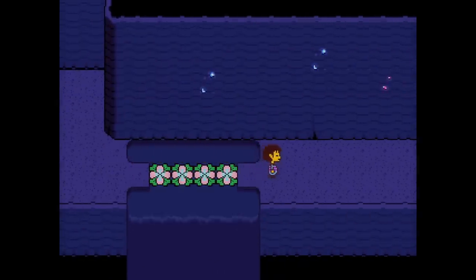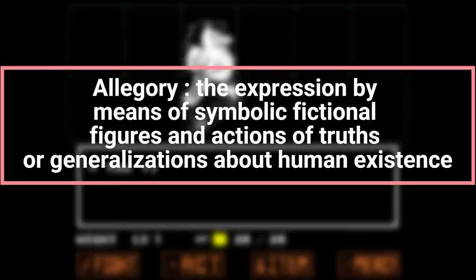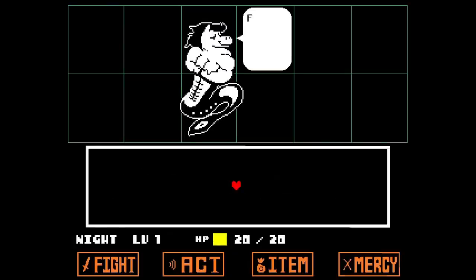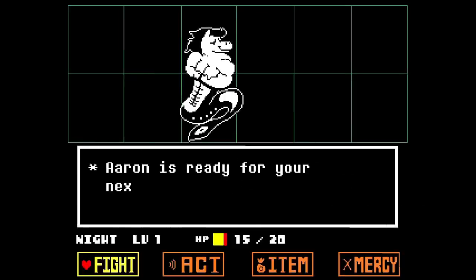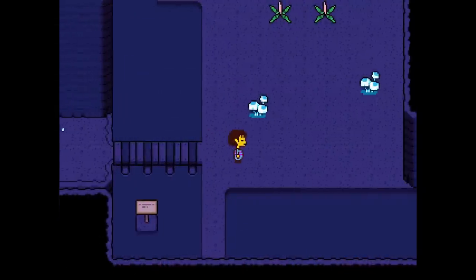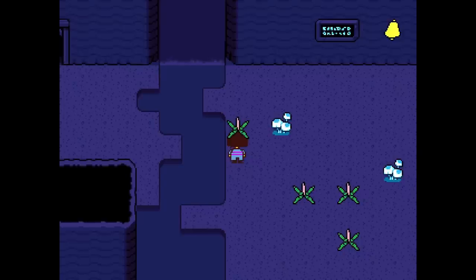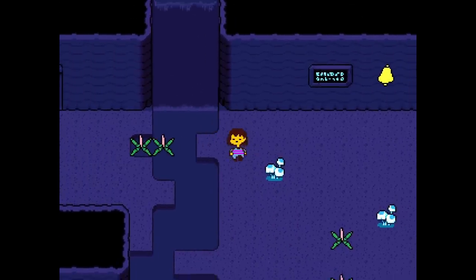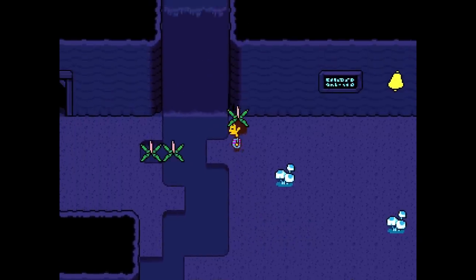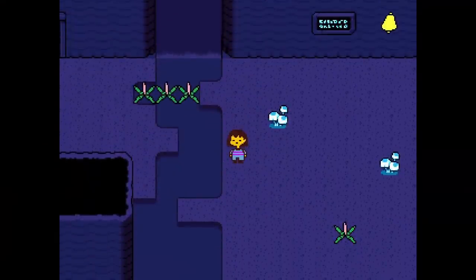Allegory is a strong form of storytelling that can incite positive change, but it's important to understand the lessons rather than just rallying behind the property itself. As someone who witnessed the Undertale fanbase from the outside, it sucks to say that did happen. Whenever something becomes incredibly popular in a short time, it attracts all sorts of people. There were instances where Undertale fans lashed out at creators, big and small, for how they chose to play Undertale for the first time. These reactions caused some people, like me, to be turned off of Undertale upon its initial release — I didn't play it all the way through until March of 2018.